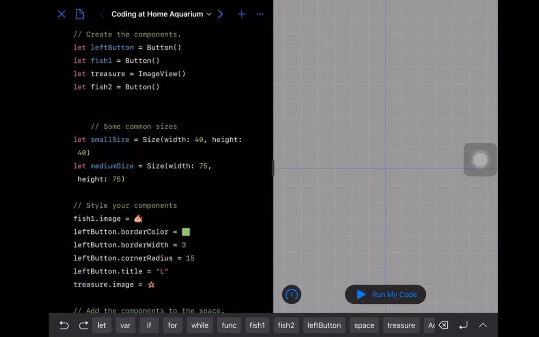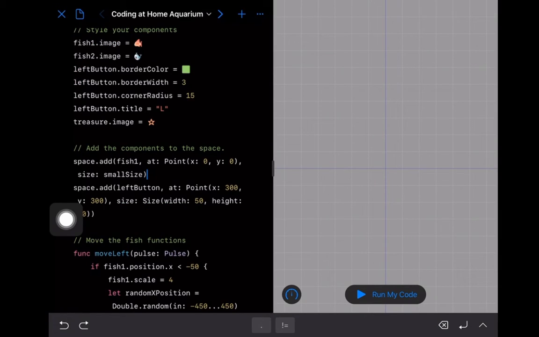Oh, this is a cool looking fish. Let's use this whale. Okay, so cool. So we've got it styled. We've got an image showing up. We'll also add this fish 2 to the space. So we'll do space dot add.